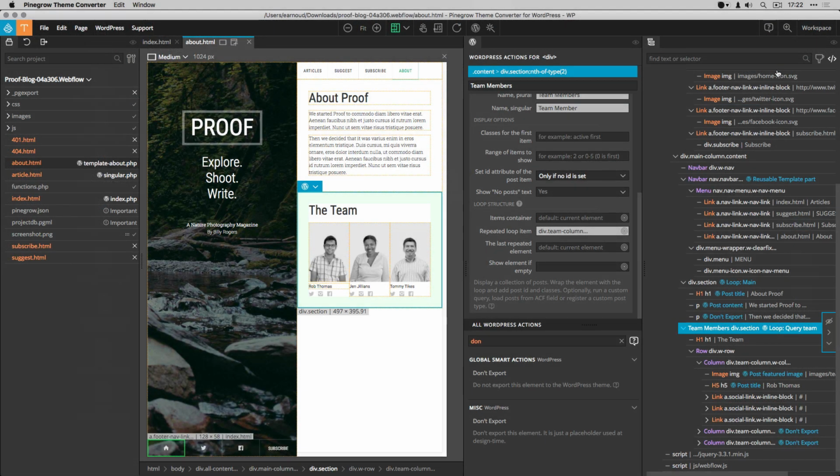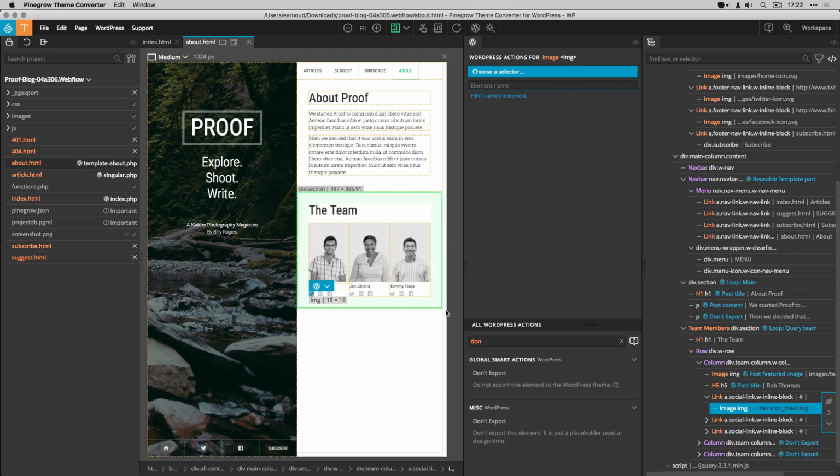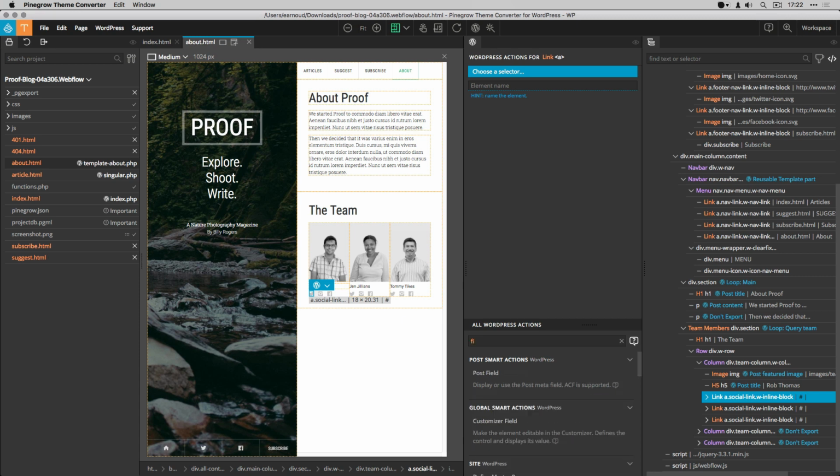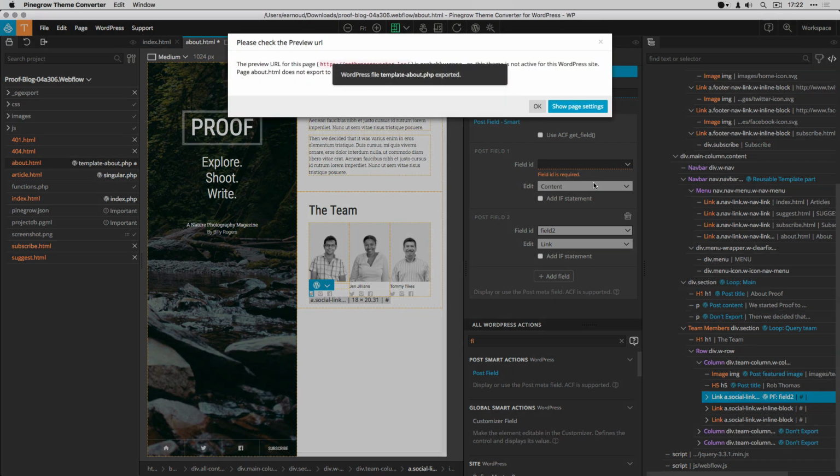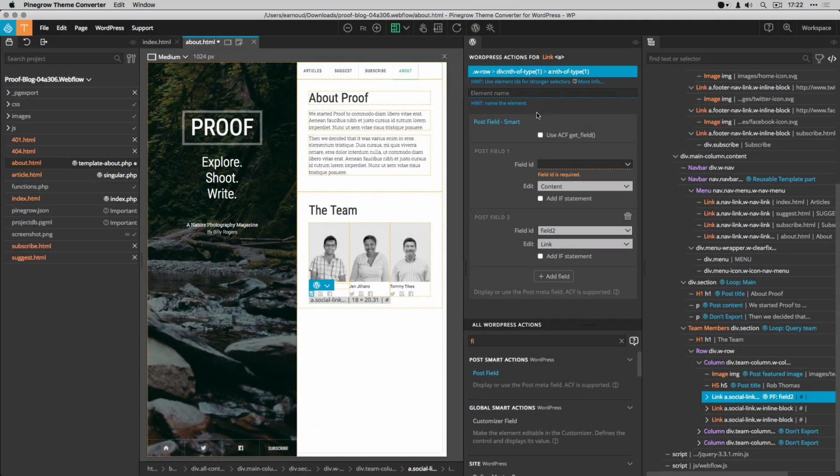From Pinegrow, I select the first link and I start to add the first post field. As usual, I use the Update field list. But because I forgot to enter the preview URL, Pinegrow is not able to find the available fields.